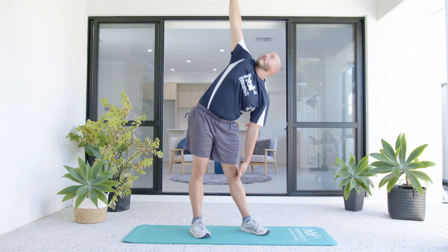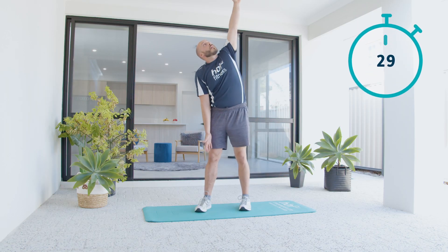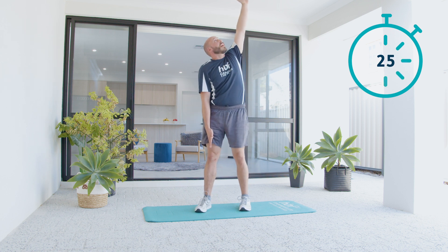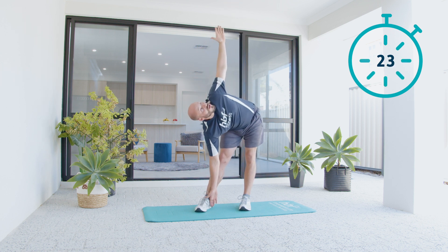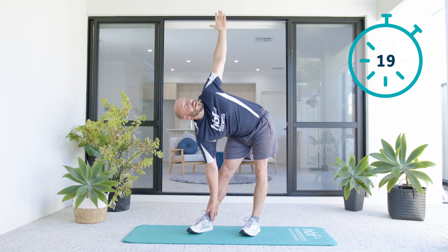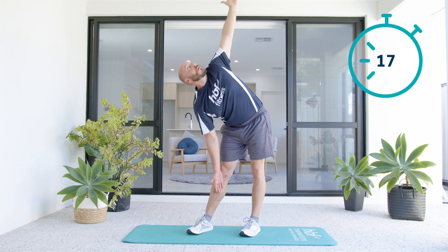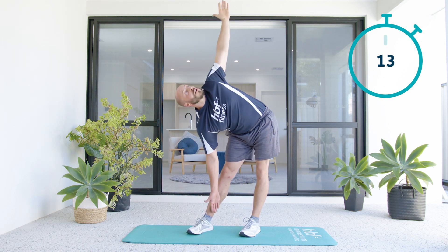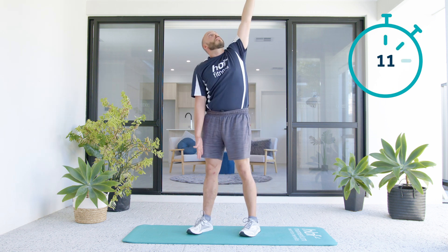Okay guys, I'm going to stand up nice and tall. We'll just do the same idea — toes pointed to the right side now. Right hand down, left pointed straight up. Now we're going to just shift, feel the stretch. Don't be surprised if one side's a little tighter than the other — that's okay. We're just going to work both so we can try to balance those out. Really try to keep those fingers pointed straight up. Feel a stretch in the side of your body, and then stand up nice and tall.